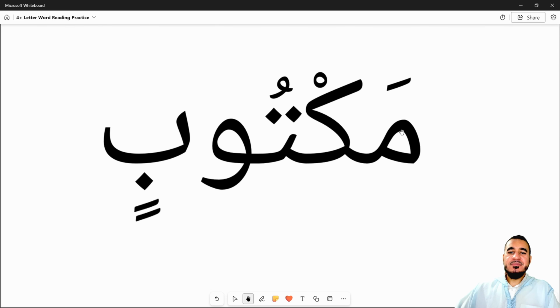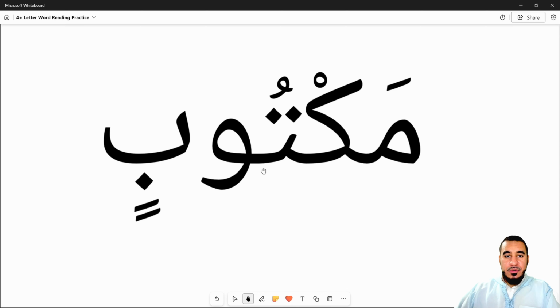What about this word? It starts with the mim, as a fatha above it. And then the kaf is attached to it with the sukoon, the absence of a vowel sound. Then the ta with the dhamma, so the u sound above it. And the waw. And as you can see, the waw here doesn't have any haraka on it. And we said that any letter in the Arabic language that has no haraka, either above it or below it, then it means it has a sukoon.